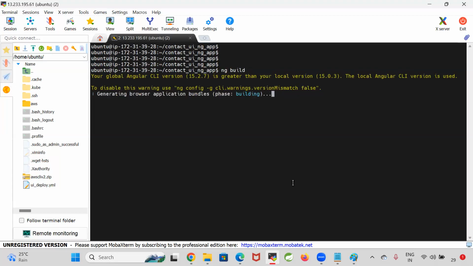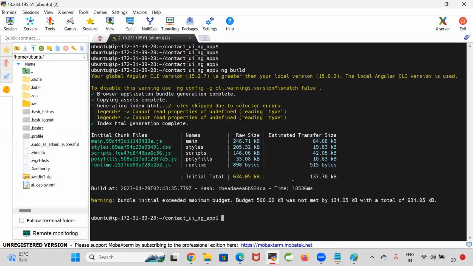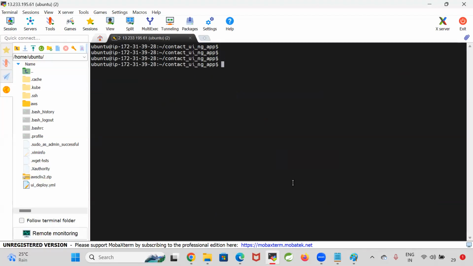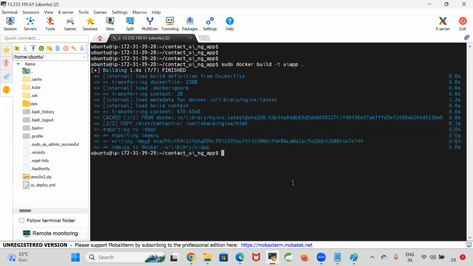Then I will create the image also manually. Yeah, build got success. Let me create the Docker image. sudo docker build -t ui-app . I'm creating the image with a name called UI app.